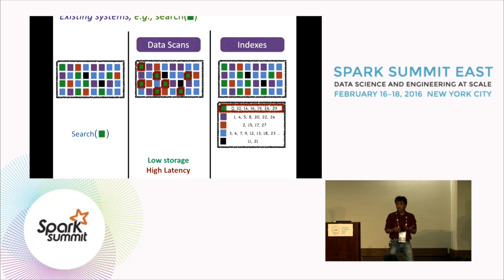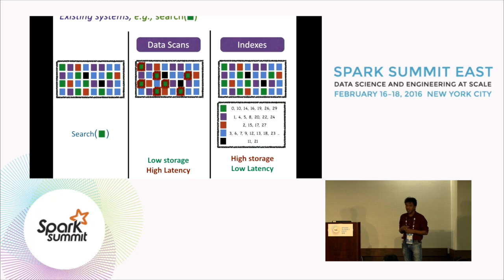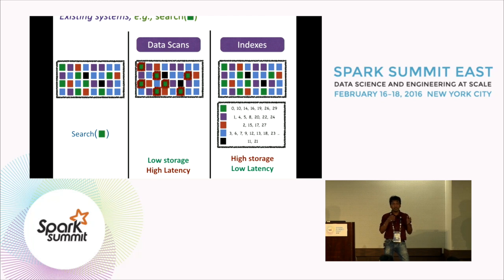What's the problem? The problem is that you have to store this index in addition to your input file, so your storage overhead goes high. So basically I'm going to call it high storage and low latency. We wanted to really understand whether we are stuck with one of these techniques when we want to speed up interactive queries on Spark, or whether we can do something interesting beyond them. Right now, the way I presented data scans and indexes, there's a strong trade-off between storage and latency. This trade-off actually gets slightly stronger if you think about how the data scales.